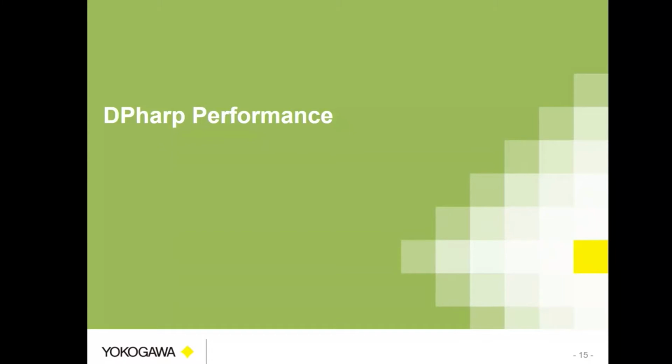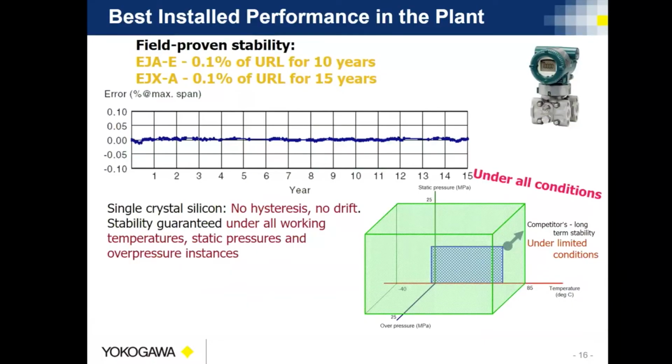So one thing that Yokogawa does is when we put a value out there, like in our documentation, where we state, hey, we've got this much, our accuracy is this good, those are actually field proven numbers. And we only publish what the worst you could experience. So if we're saying, hey, our transmitter can do 0.05% accuracy, that's the worst you'll ever see. In fact, it's probably a lot better than that, but that's just kind of the mentality and the culture of our company. We always notify our customers what the worst possible case is rather than what the best under perfect conditions are. But that being said, we're the only ones that can guarantee this. It's pretty amazing. That's because we do have that digital sensor.